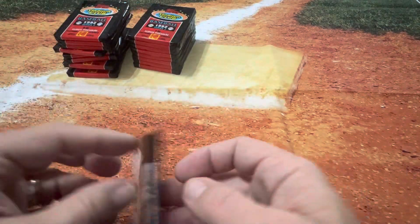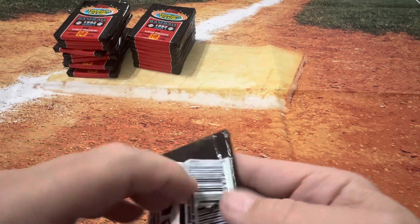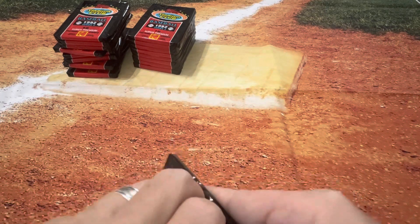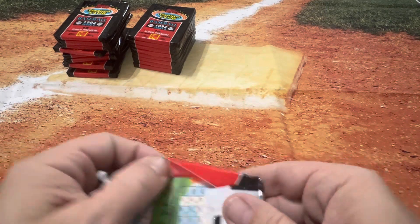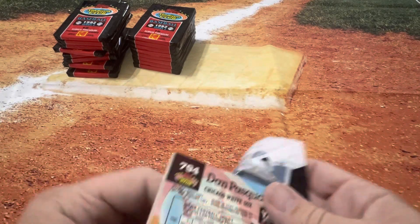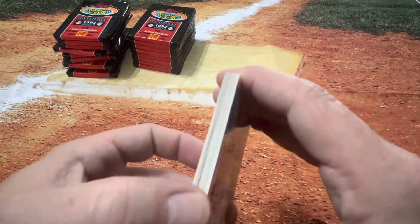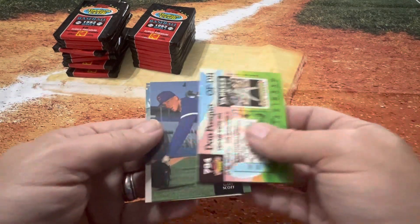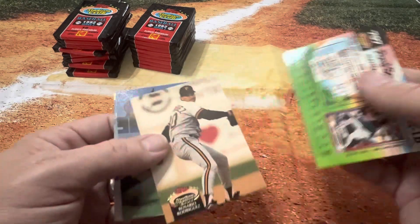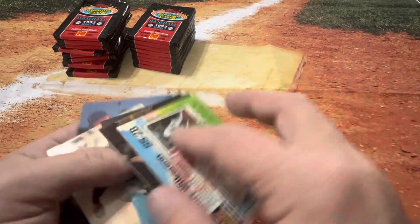I went with Series 3 because they have the special cards in a lot of these — the Griffey Jr. card that is in that set. That particular card is a great looking card that I would like to have in my collection that I don't think I have already. However, if these are going to be bricked, that's not too bad. It is what it is with older cards, especially from this type.